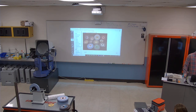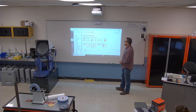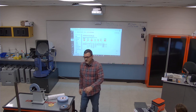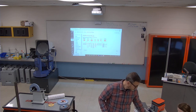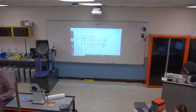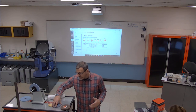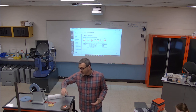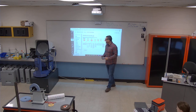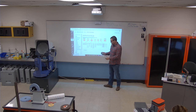So here's just a couple different kinds of wheels, other than a drawing. Okay, this is where I think it probably gets pretty important. When you're looking at the wheels that you have, every one of these wheels has some type of numbering system on there that may look very similar to that, or may have some variation from what you have. Very similar to an insert, it's going to have some type of numbering system, whether just so you know what grinding wheel you're using, what application you're using it for, and how to reorder it so that you know you have the same one the next time.